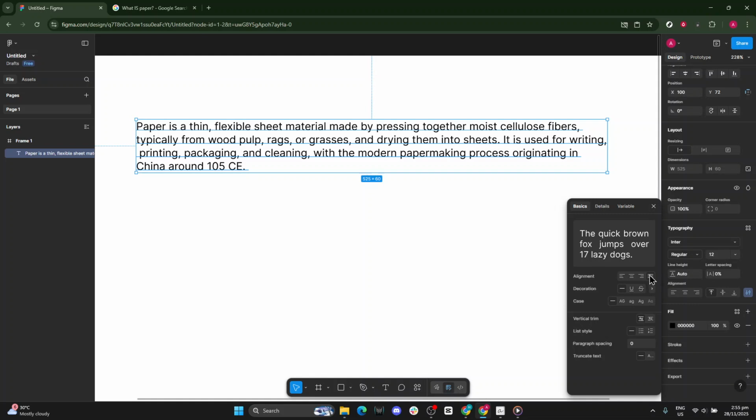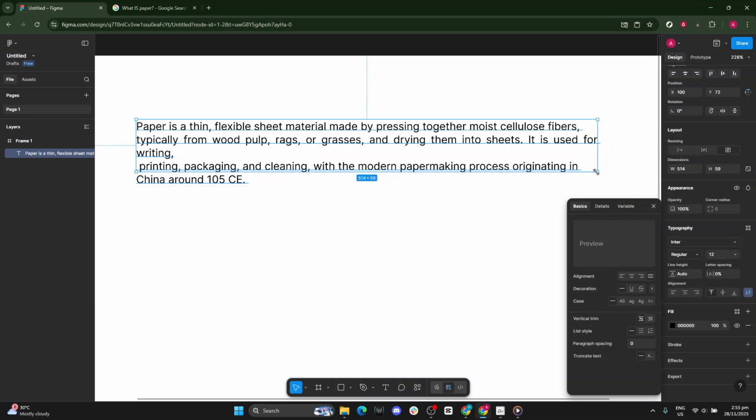Now click on Justified. As soon as you do, your paragraph will stretch so that each line, except the last one in a paragraph, aligns with both margins. The editor adjusts the spacing between words to make this work. This effect is best for multi-line paragraphs and columns of text, where consistent edges improve readability and balance.